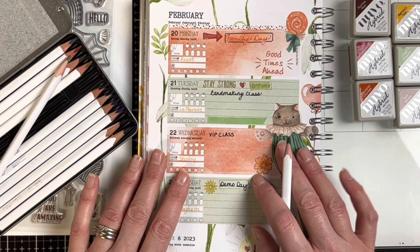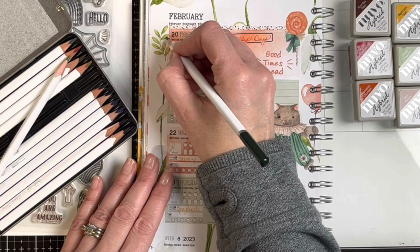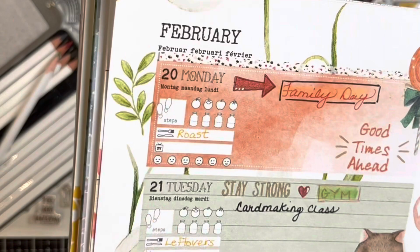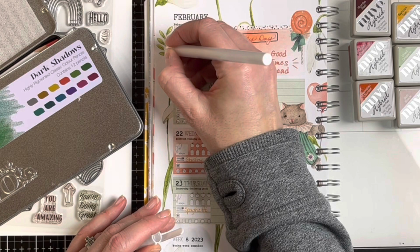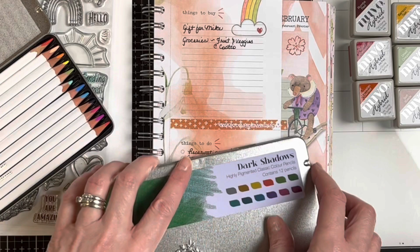So I colored the base green, and then I grabbed a darker green, and I'm just adding some shading, and you can see, you wouldn't have to, but it doesn't take long, and then you just get a really beautiful leaf. So this set here is the dark shadows, and then I even just go in and I just have a gel pen and just add a few little gel pen dots and details. And here we have this flower, so I would go in, this one is the pastel highlights.